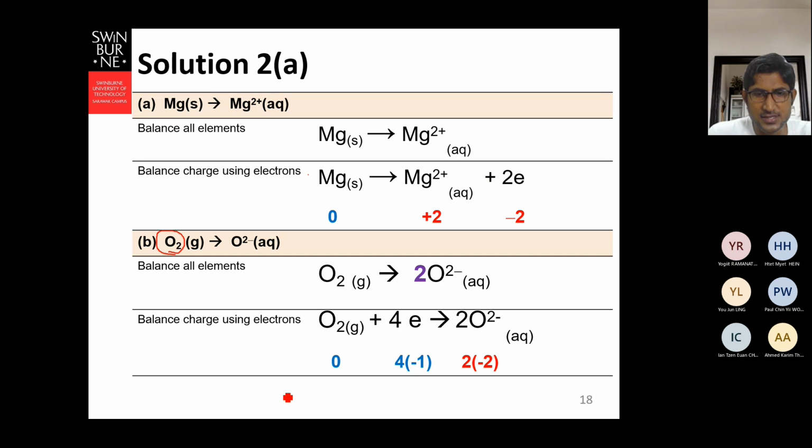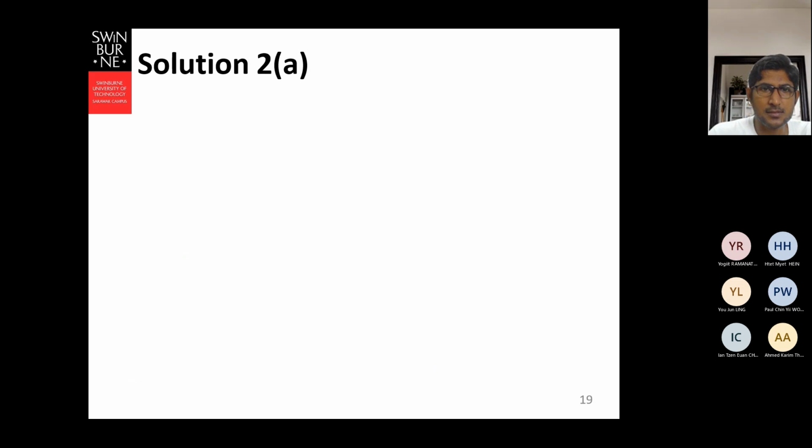When I balance, this equation has not been shown balanced, I just showed it now. So if I want to balance it, I need to multiply by 2 so that I will get 2 magnesium and 4 electrons here. These 4 electrons are here, right? So that I will have 2 magnesium ions and oxygen atoms, and magnesium oxide will be produced. So this is how the reaction is balanced.